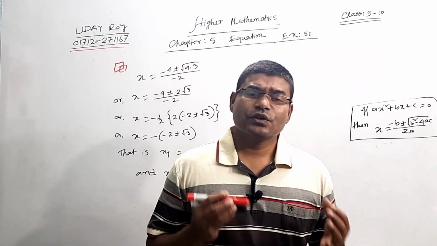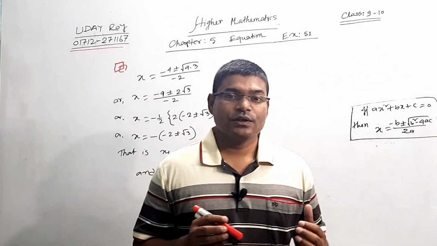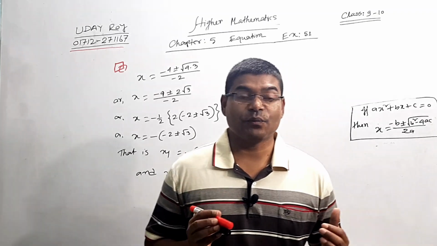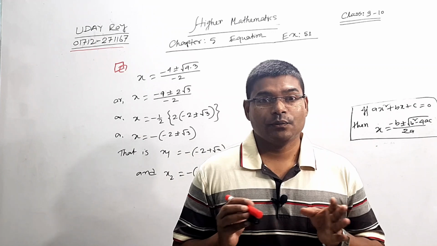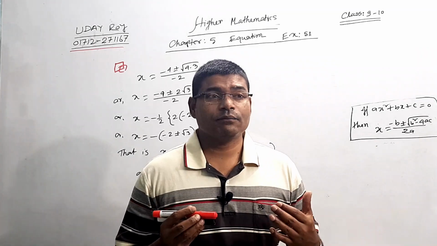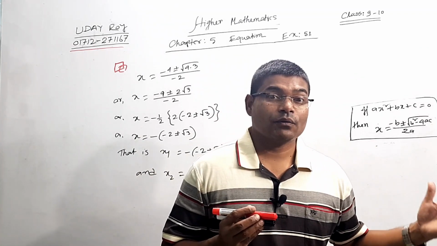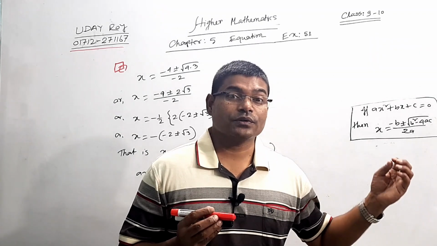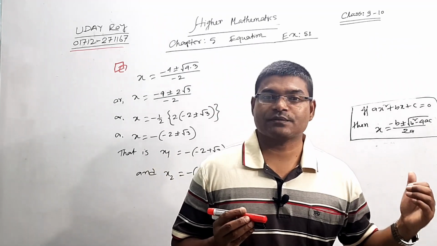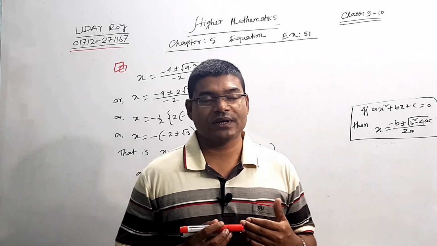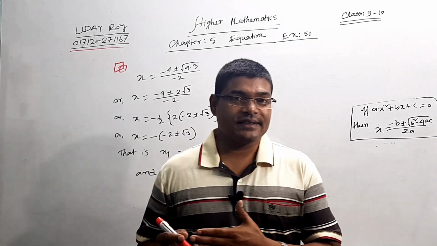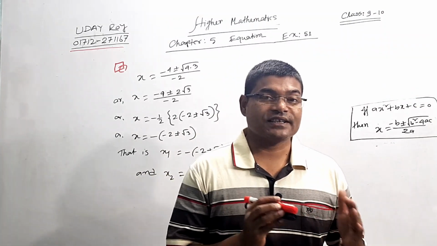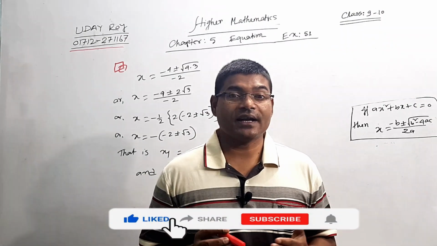If you want to solve the maths easily, you have to keep in mind the values of a, b and c carefully, then you have to use the rule of x equal to minus b plus minus square root of b square minus 4ac divided by twice a. So you have to follow the example, you have to follow the discriminant, then easily you can find out the nature of the roots.